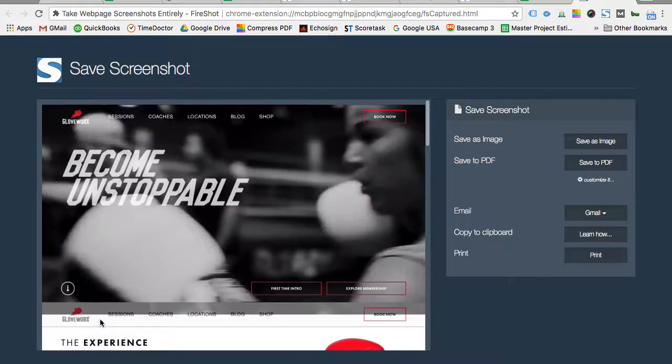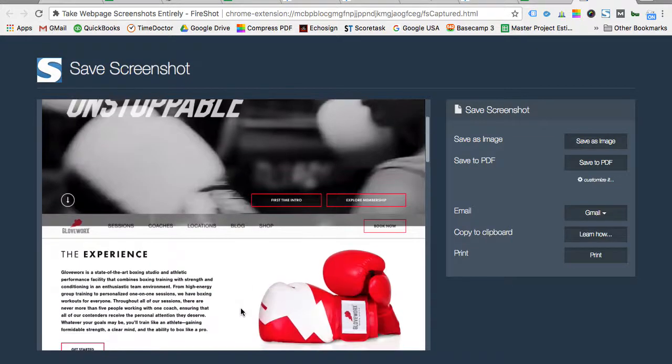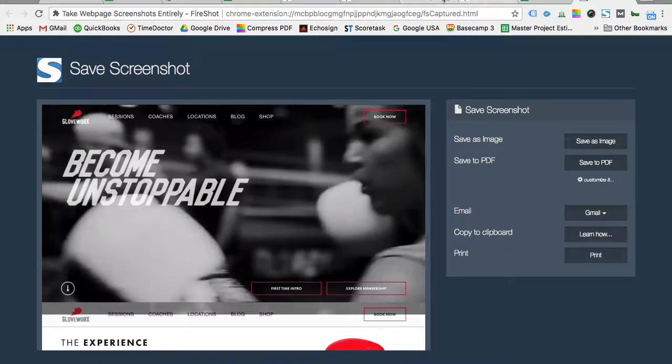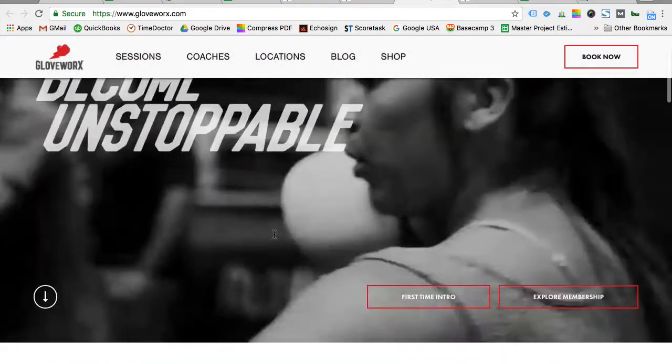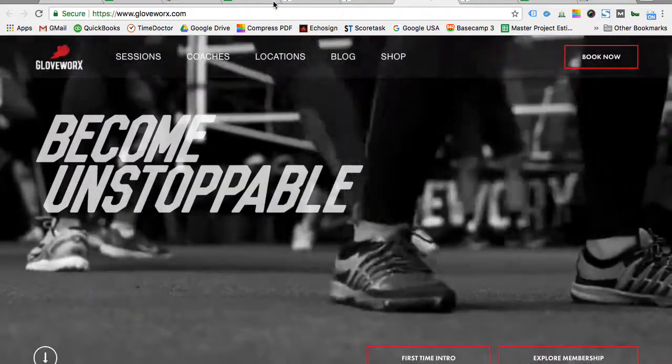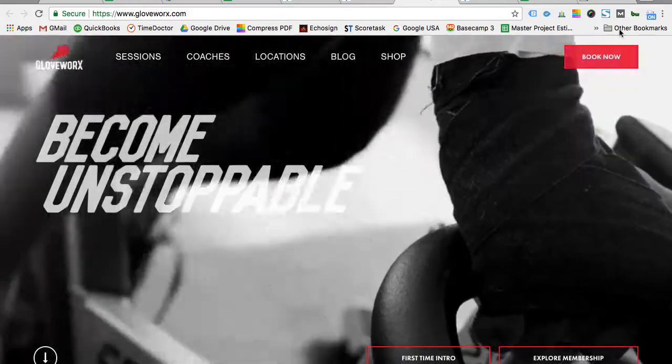Okay, this one shows a shadow of their navigation. So let's check if this works.